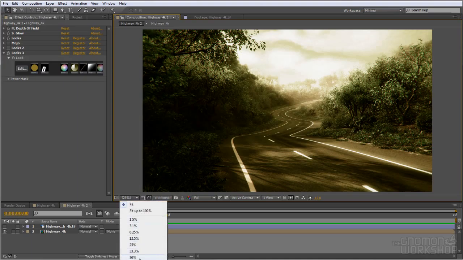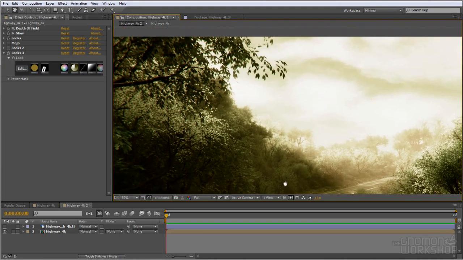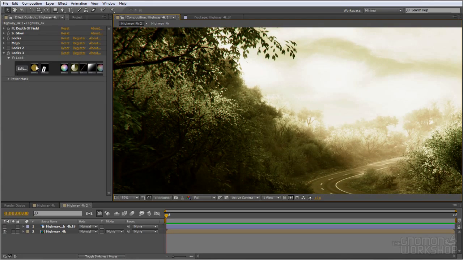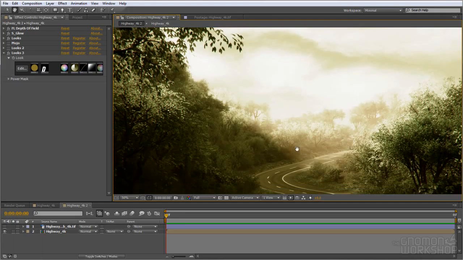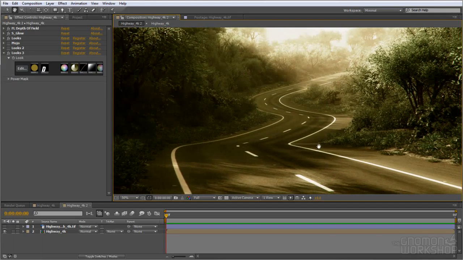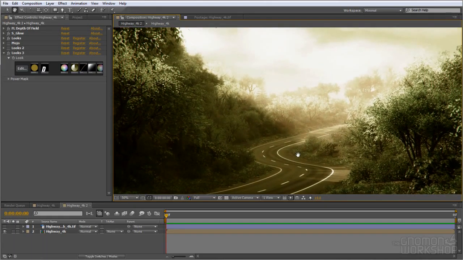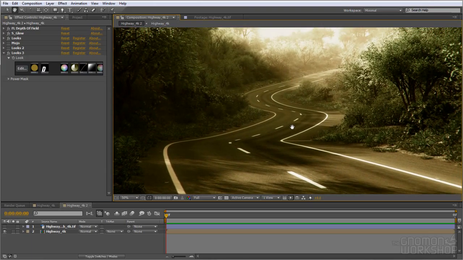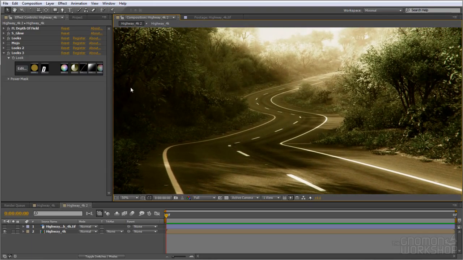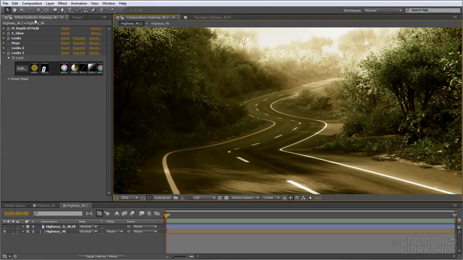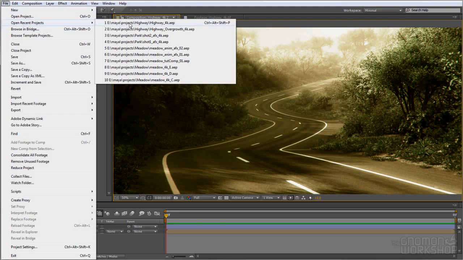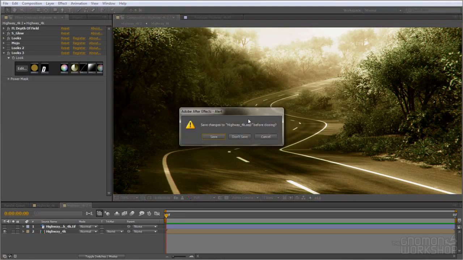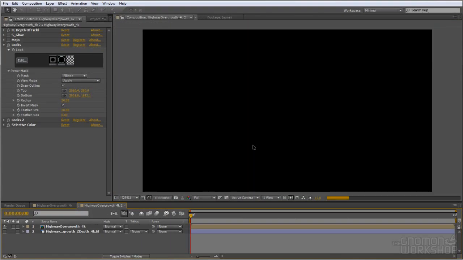Let's go to 50%. So I've gone through all of these plugins on all of the different DVDs, and so a lot of this right now is review, but I think hopefully it's useful to see this kind of stuff in different examples and different scenes. So everything that's happening in here, I did the exact same thing with my other project, meaning the one where we have the overgrowth on the ground. And it's the exact same setup inside here.